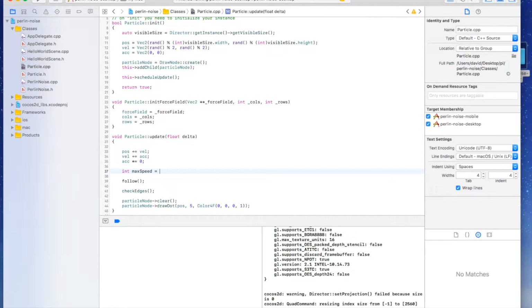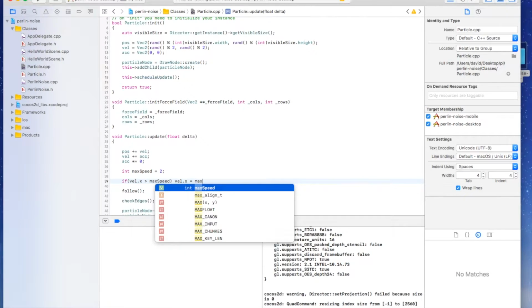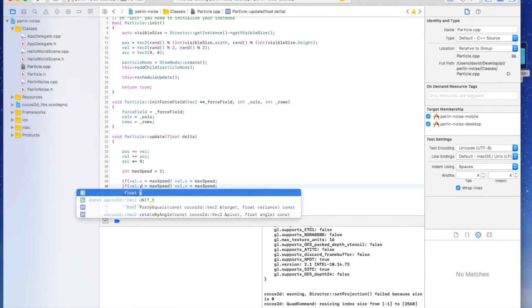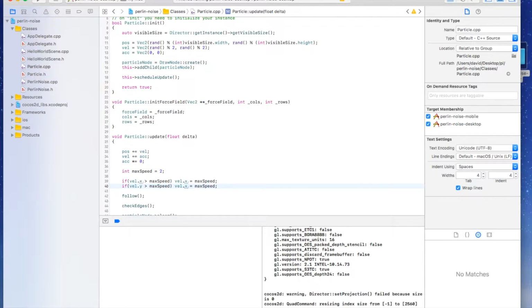And let's make that like 2 or so. And I'm going to make sure that my velocity doesn't go over this, right? So if my velocity x is greater than max speed, velocity x is max speed. I can do the same thing for the y. Okay, so that's one thing.